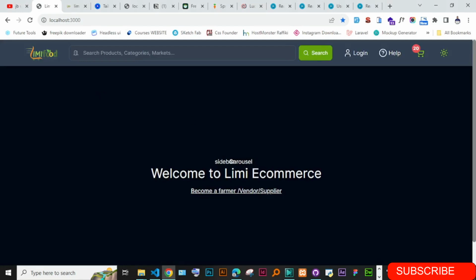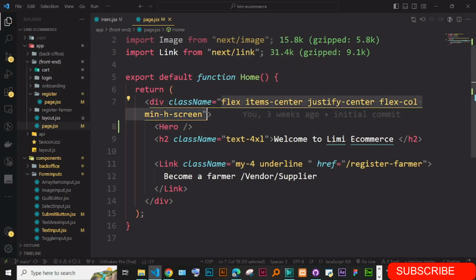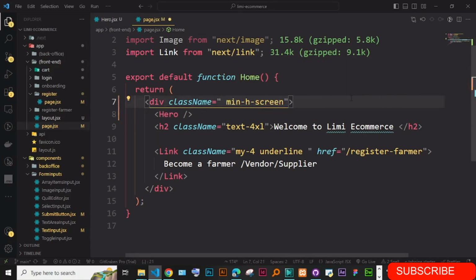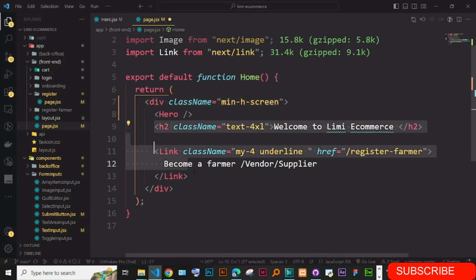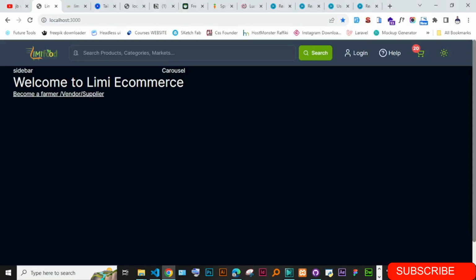Okay, now we do not want this. What I'm going to do is remove all this, only leaving the min height. I can leave the min height, and the remaining things we can leave the way they are. You can just see, yeah, this gives us a good picture.